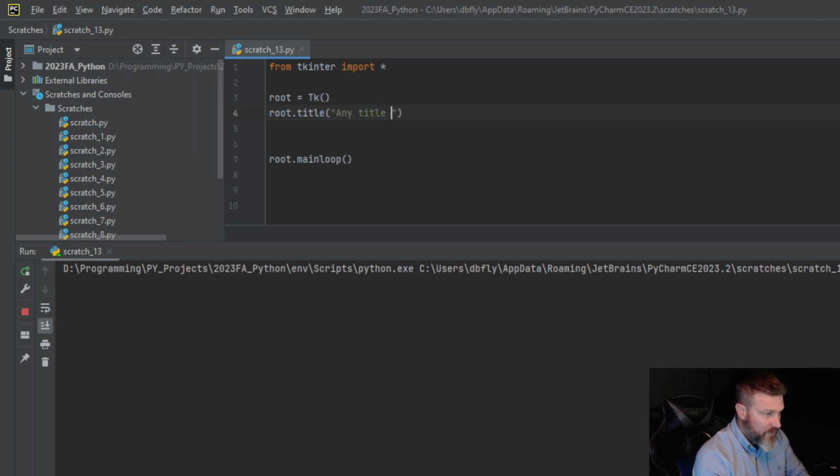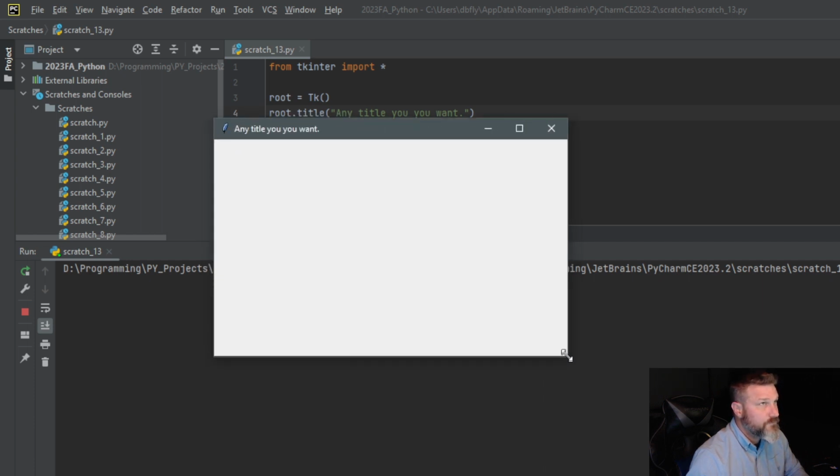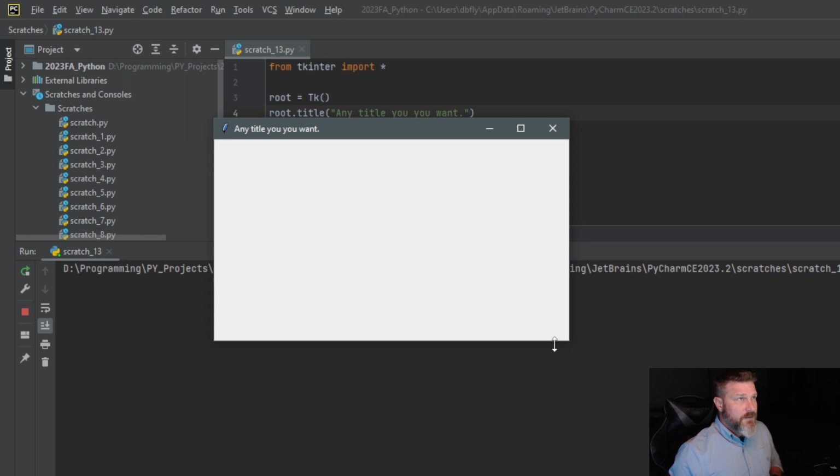Obviously, it should be descriptive as to whatever the program is. You can change the title on the root window, and when you stop it and then rerun it, bring it over. So we've got the main window and the title. That's all you need to know.